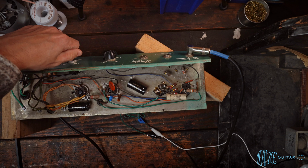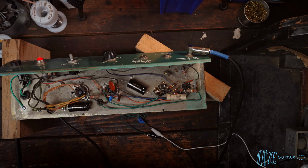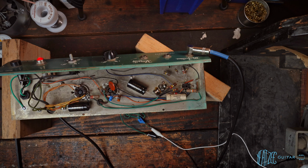120% is actually not that much for a single-ended amp like this, just a single 6V6. I did some research. Seems like Champs are biased much, much hotter than that, and that's part of their sound, I guess. So a little bit of inexperience as far as that's concerned, but I do know with cathode biased amps, you have to change the resistor value quite a bit to get any real movement because they're kind of self-biasing.